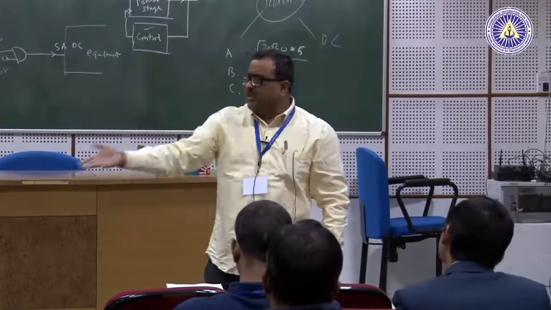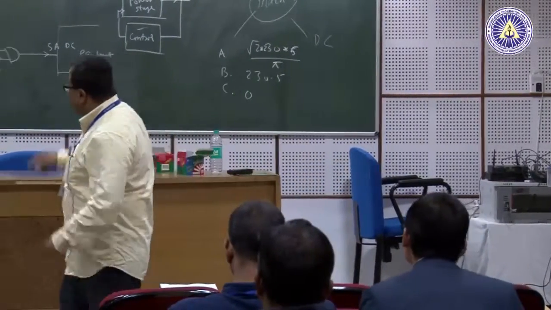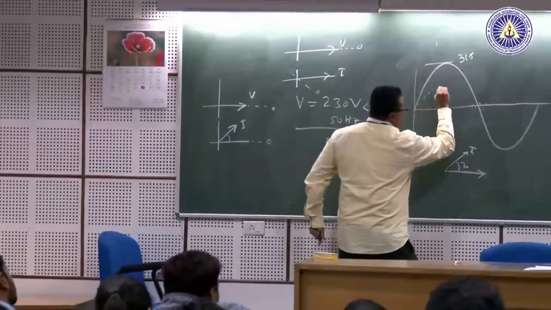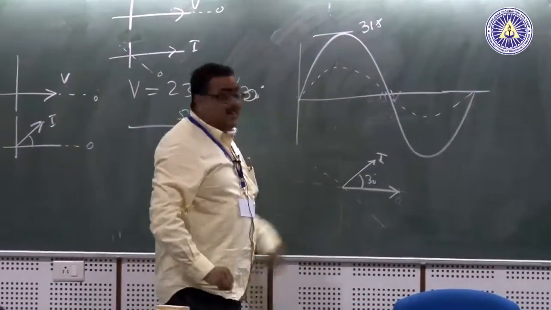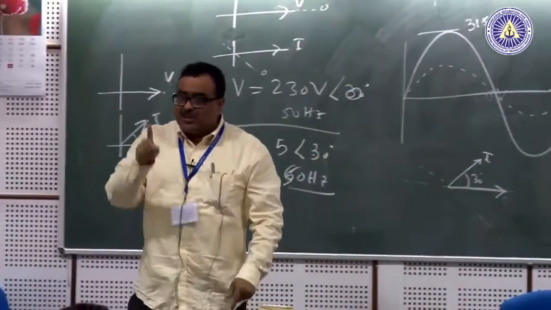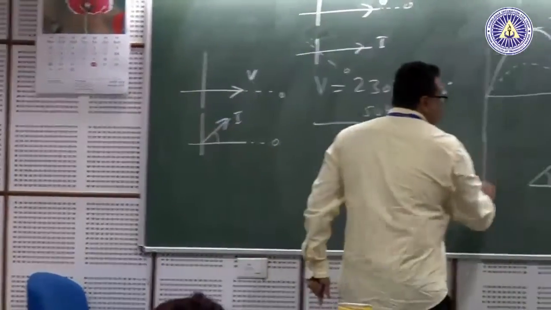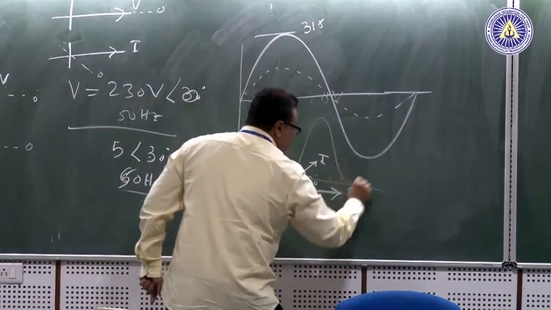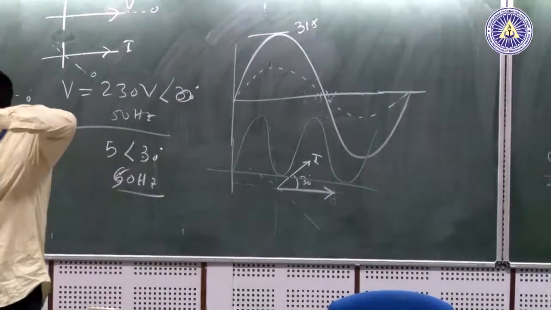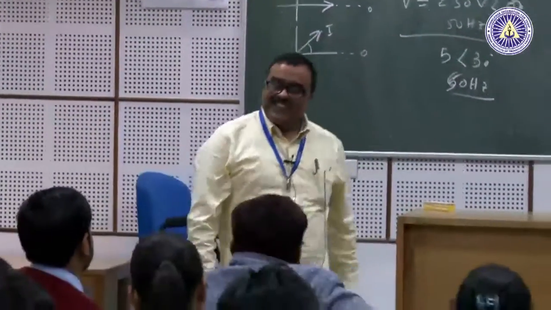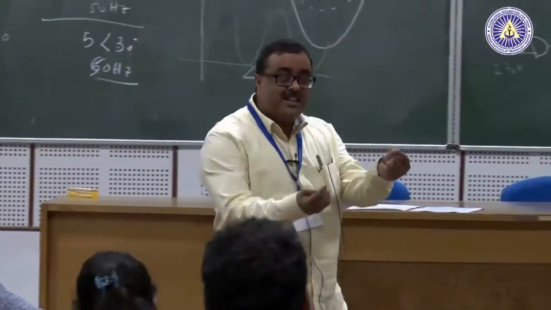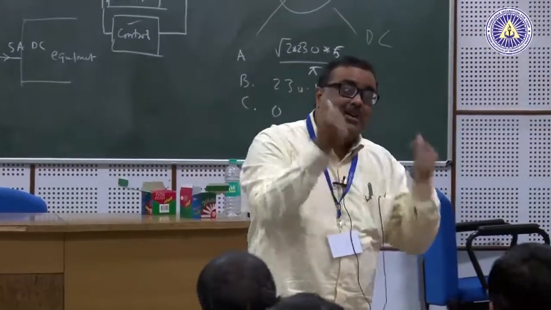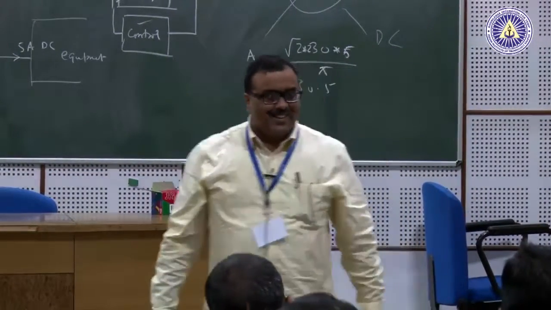So I multiply voltage and current and average it out. Let us say you multiply a 5 amp, 50 hertz current. You multiply that, and you will see the product will not be 0, because even when both are negative at the same time, the product will be positive. You will see this kind of waveform at 100 hertz, and it will have a certain average. That is the power you will see. That is another learning of power electronics: the current should have the same frequency component as the voltage in order to have power, otherwise you will not have power.